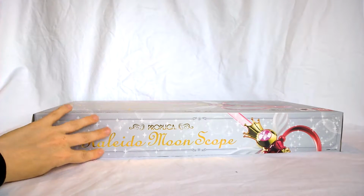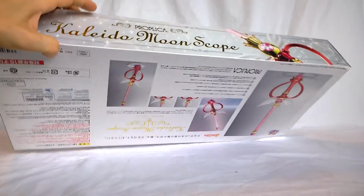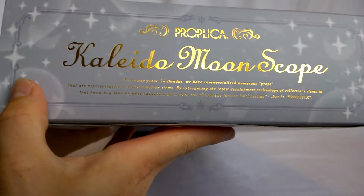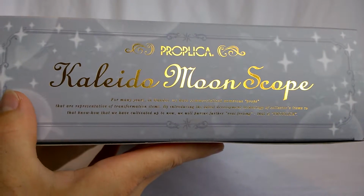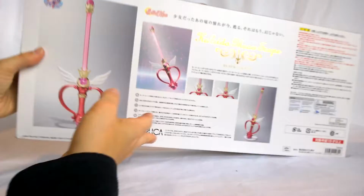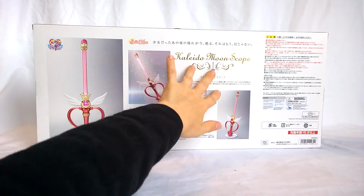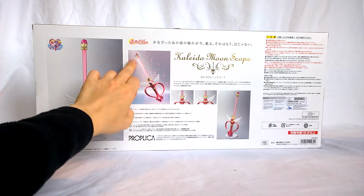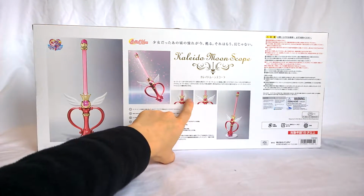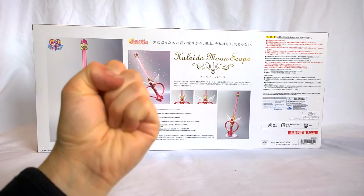So as we can see, we've got the logo on the side here, and then the shot of the wand on the side of the box, same thing. And you can see they've got that inscription there as well. So if you want to read it, that's that. It's on both sides. And then the back of the box. So on the back, we've got Kaleido Moonscope again in shiny gold. We've got a full shot of the wand standing upright, as well as a magical looking version. You can see that the wings apparently fold out like they do when she first pulls the wand out, and the wings go psh, right?